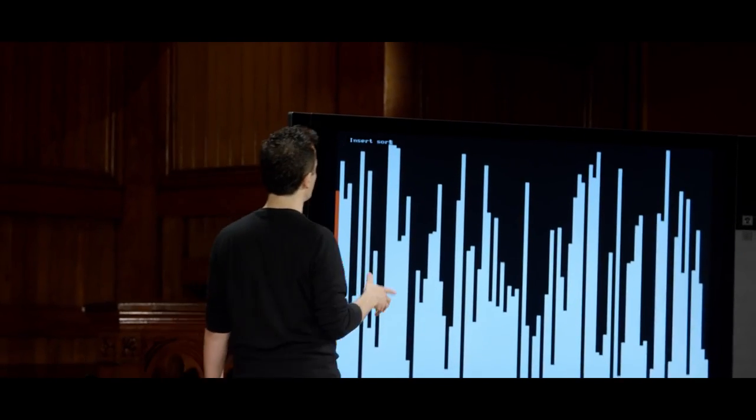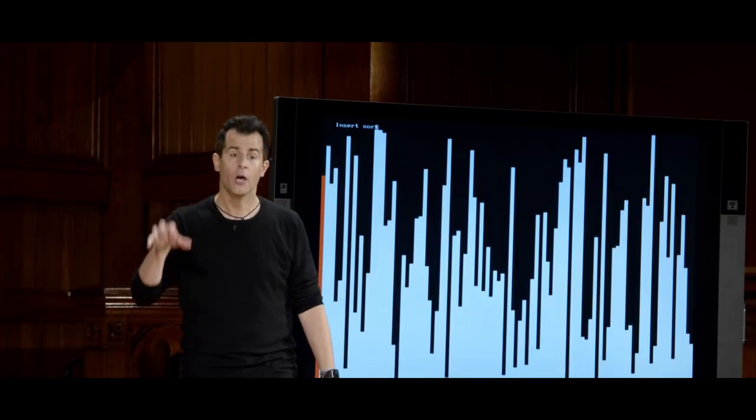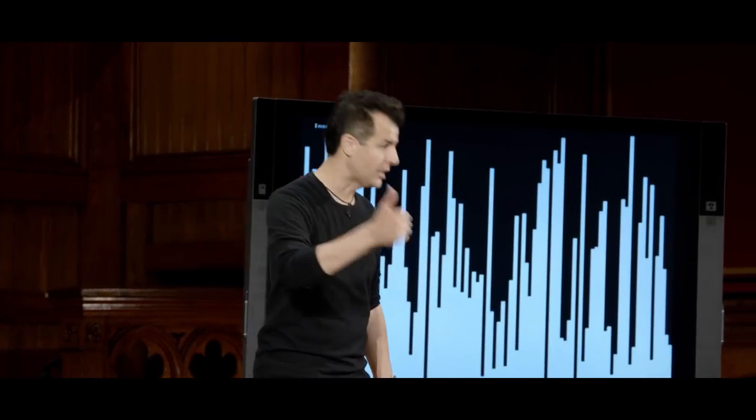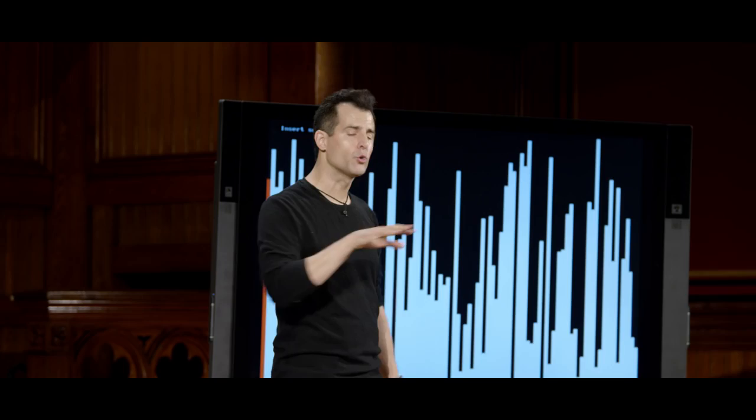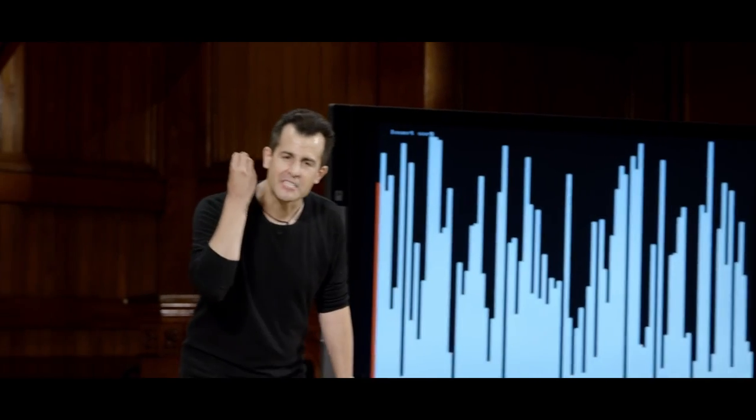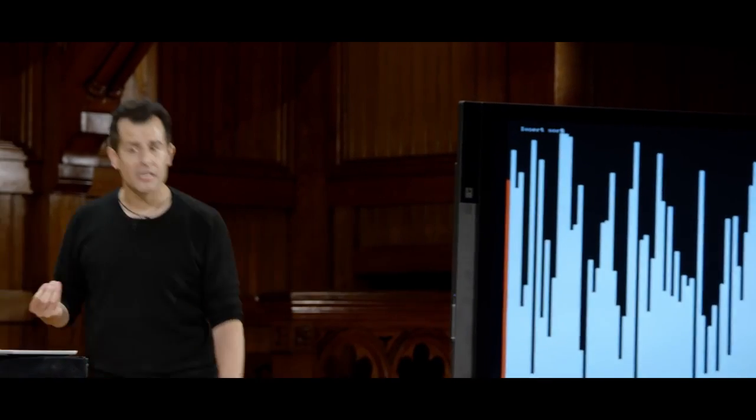These bars are vertical instead of horizontal. And what you'll see here is a visualization of various sorting algorithms, among them selection sort, bubble sort, and merge sort, and a whole assortment of others, each of which has even a different sound to it because of the speed and the pattern by which it operates. So let's take a quick look.